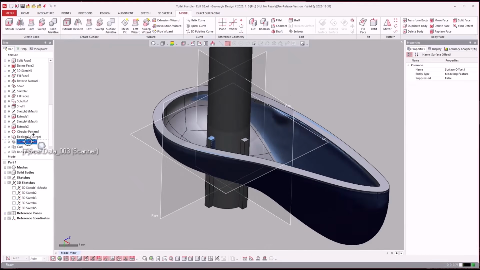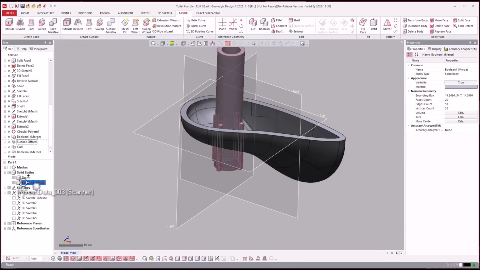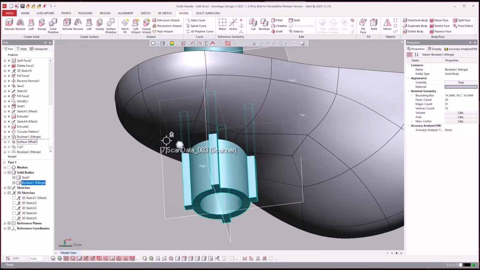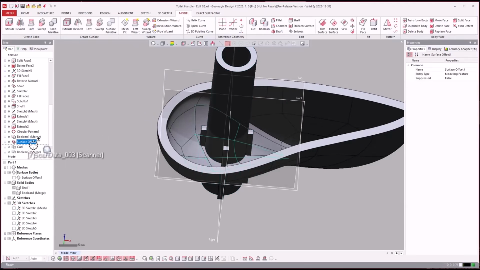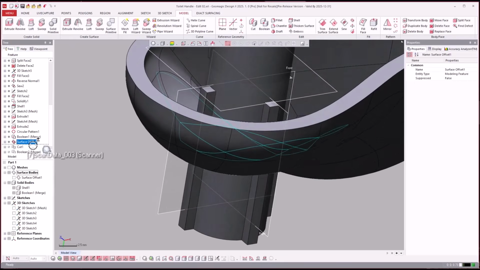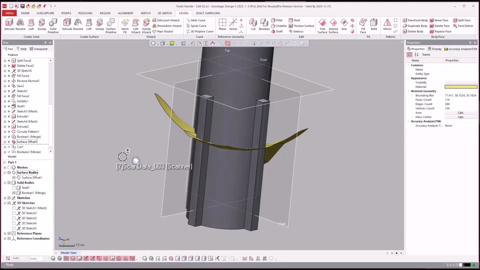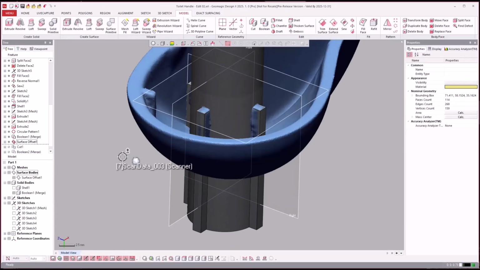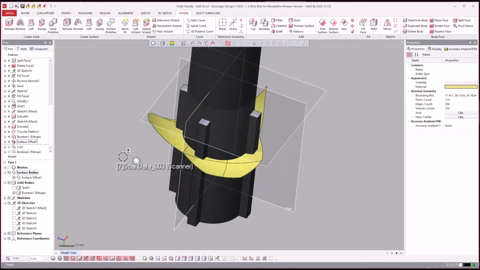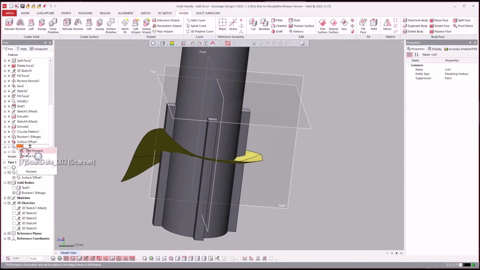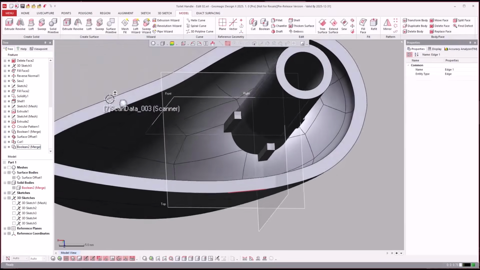Now here's a little trick. These two solids are still separate. This right here and this right there. And I want to trim them to each other. One way to do it is we create a surface offset and just offset it in. Offset that surface in the body, so you see right there by 1 millimeter. And then use that to cut. Then Boolean that with the outer shape.